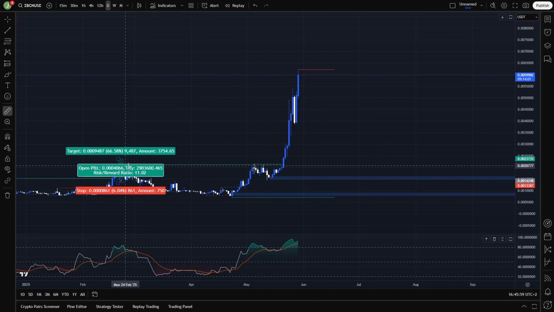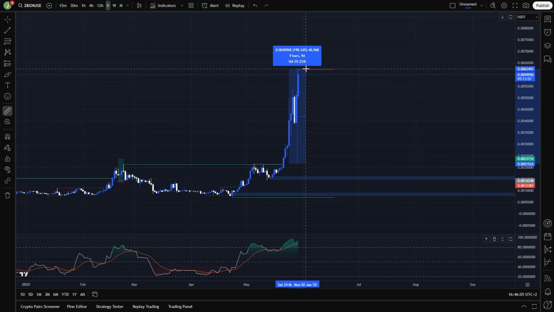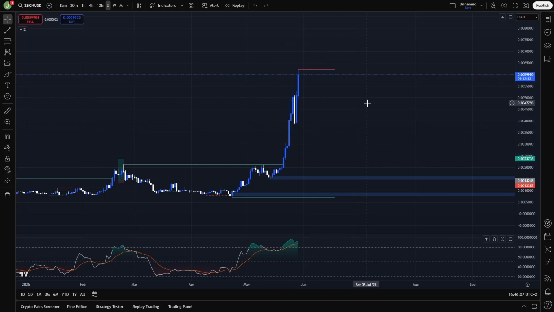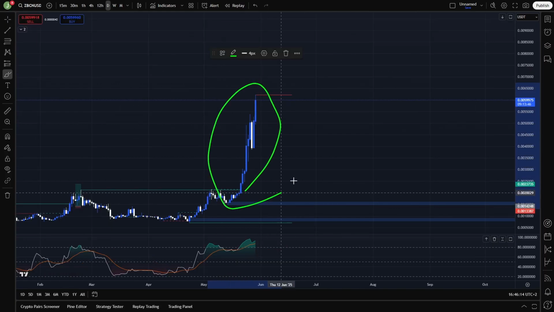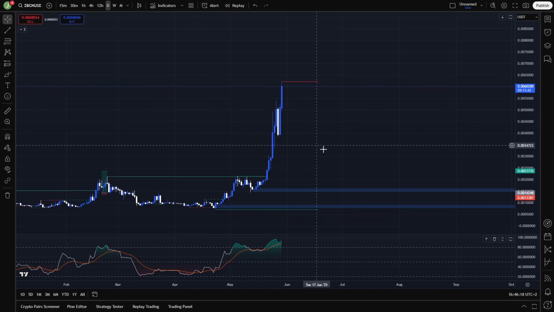And after we break this previous high, which I was talking about in my previous analysis on this coin, this was a pump around like 190% of a net market. So if some of you took this move right now, this is definitely an opportunity to take some profit.